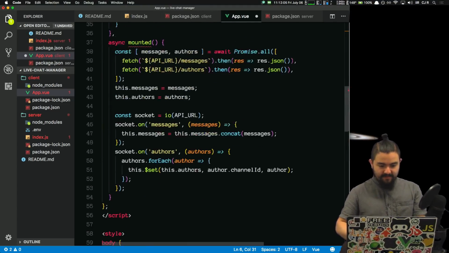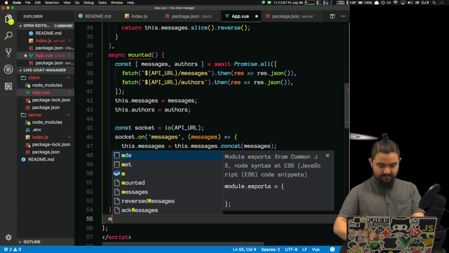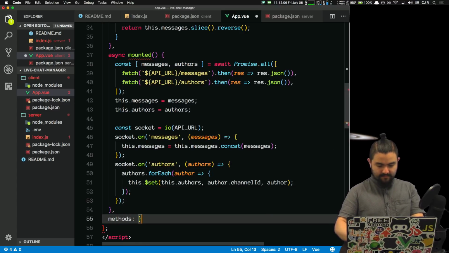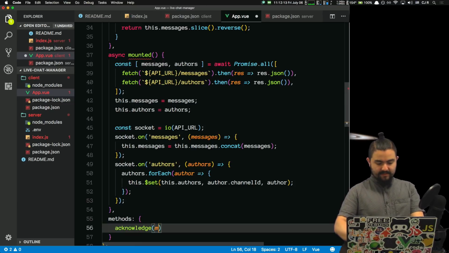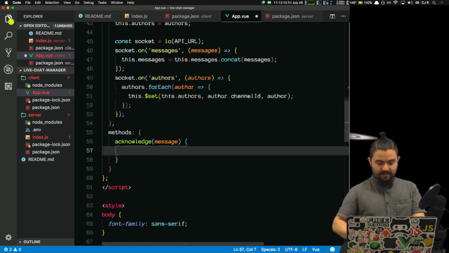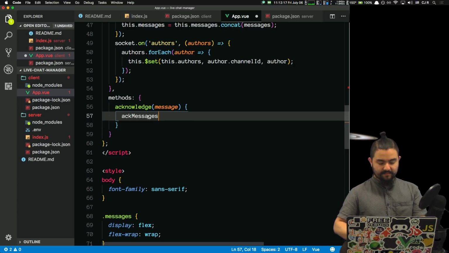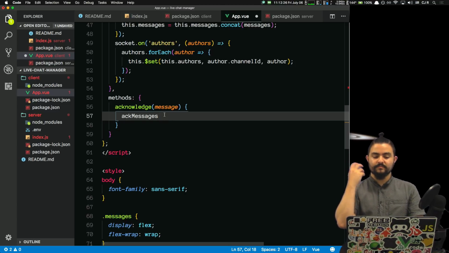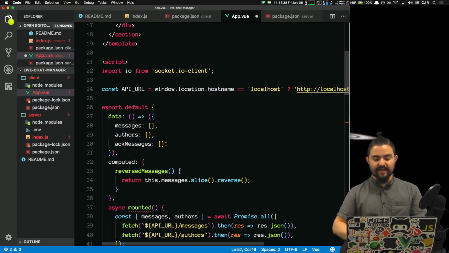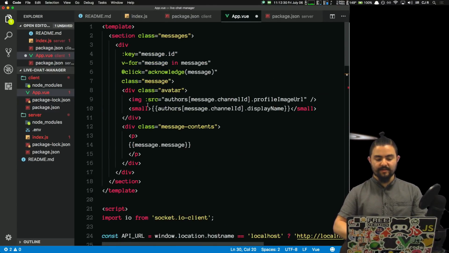Then I need a method called acknowledge that takes in the message. Technically, I could just pull it out of the array. What I was gonna do is put the ID in here and do a hide based on ID.